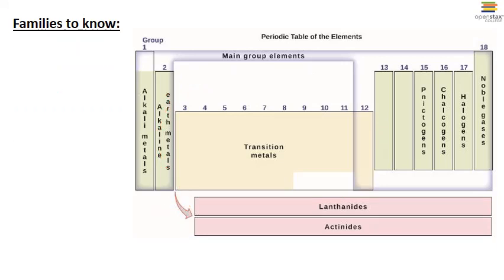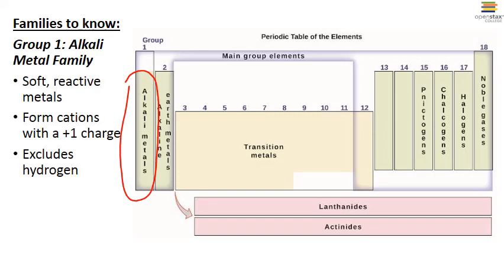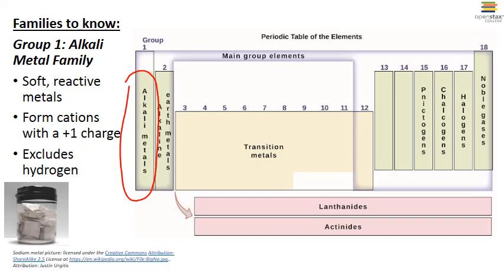Within the representative elements, we can also identify important families or groups of elements to know. Column 1 corresponds to the alkali metal family. These are all soft, very reactive metals. And here you have a picture of sodium metal stored under oil. It's kept under oil to keep it from reacting. And here is a picture of what happens when it does react. This is sodium metal actually added to water. It actually releases hydrogen gas from the water and a lot of heat, which then ignites the hydrogen gas, creating the fire. So these metals are not commonly found in pure form in nature because of that high reactivity.